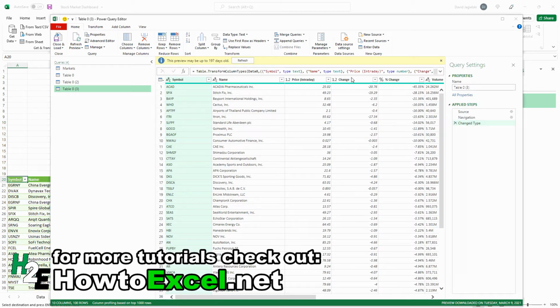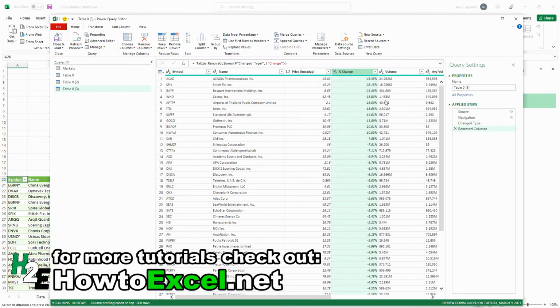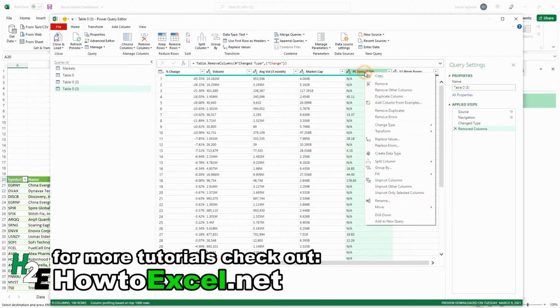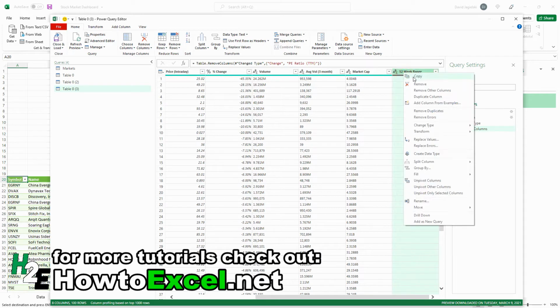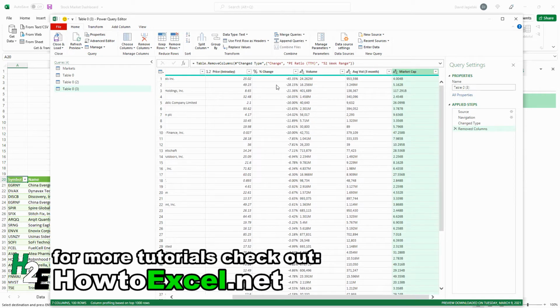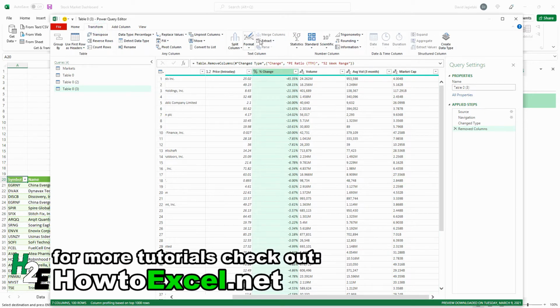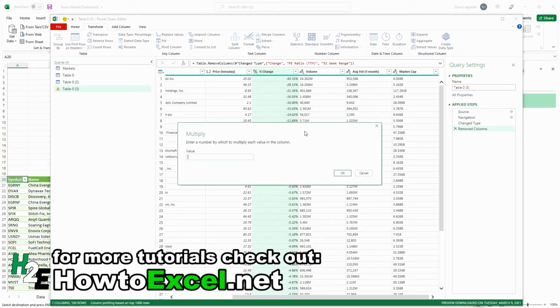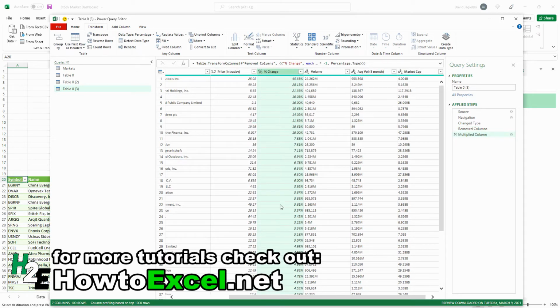And same sort of thing. I'm going to get rid of the dollar change, remove that, get rid of the PE ratio, and the 52-week range. Now, again, so these percentages are negative. So what I'm going to want to do is select all these and then transform them. So I'm going to go under the standard drop down here, and there's an option to multiply. So I'm going to multiply this entire column, and I'm just going to use a factor of -1. Hit OK, and now you'll notice all those negatives are gone. So that's good to go now.